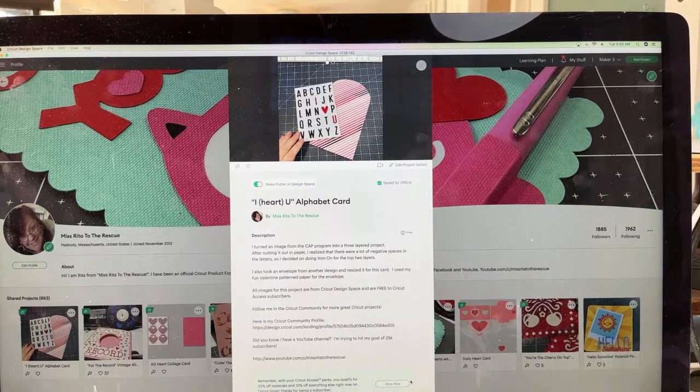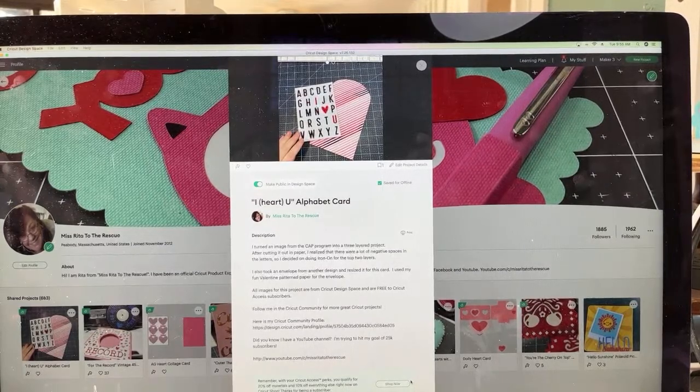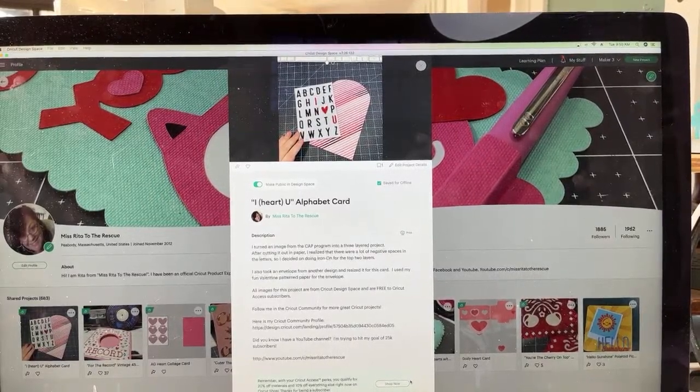So there you go. All right, you guys, that's it for me for today. Tomorrow we're going to do our Empress. It will be Valentine's Day for us. How about that? Or the stupid Cupid Day. But we're going to do some fancy Anna Griffin embossing folders, things that I've had forever, and I want to show you how to use them.